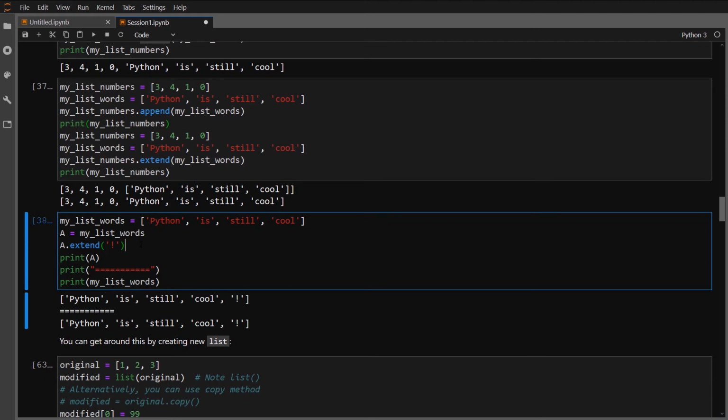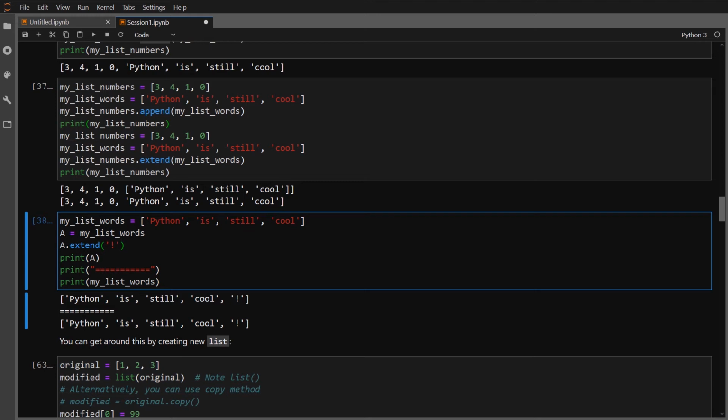The next thing that you must know is that lists are mutable. What does mutable mean? Like here, I define another list, my list words, the same as before, and I copy my list of words to variable a.